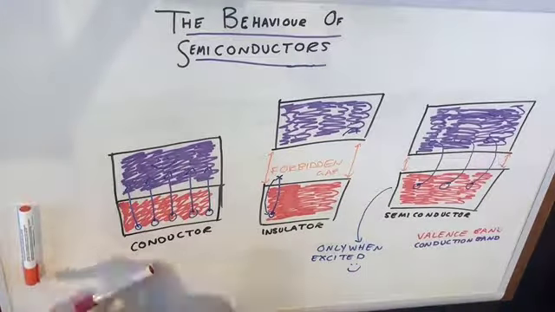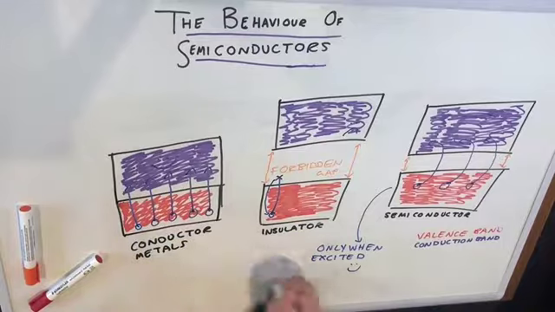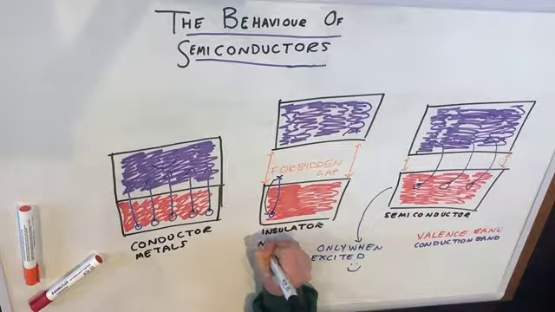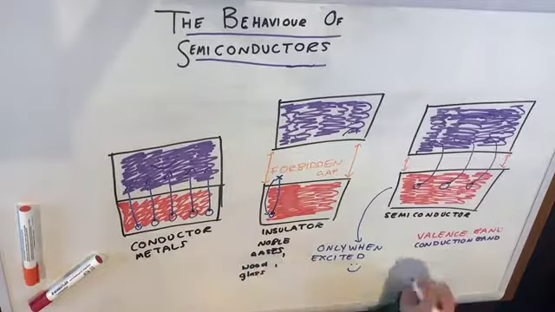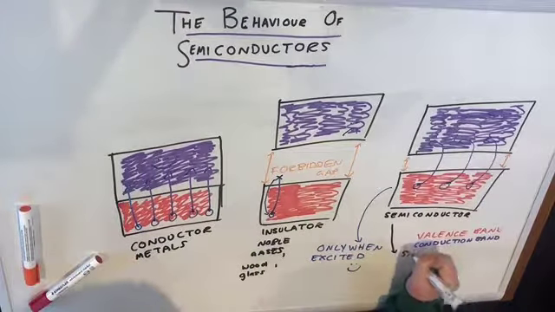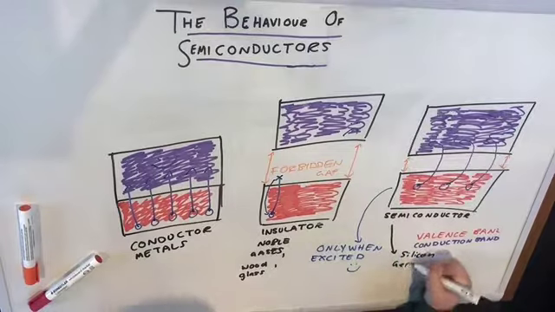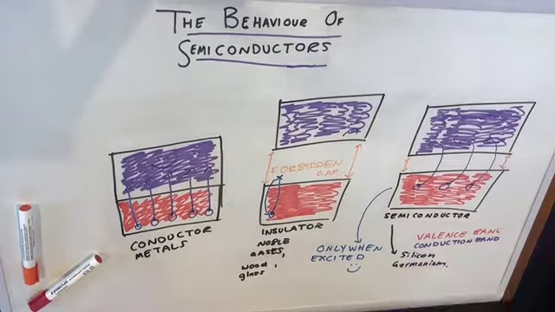At low temperatures, the valence band is completely occupied and the conduction band is empty, so conductivity is low and resistance is high. At high temperatures, oscillations of the lattice provide electrons with enough energy to jump across the energy gap, increasing the number of charge carriers in the conduction band.